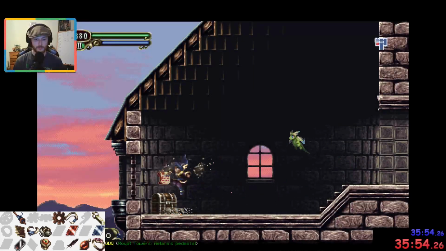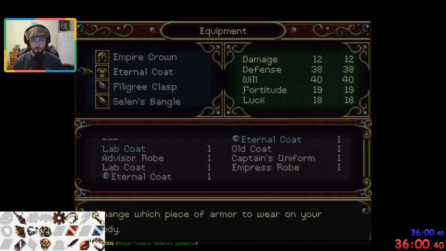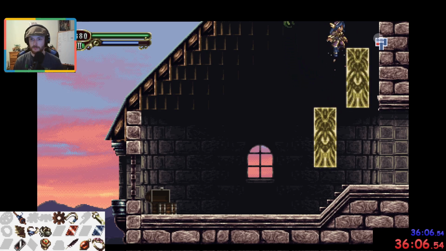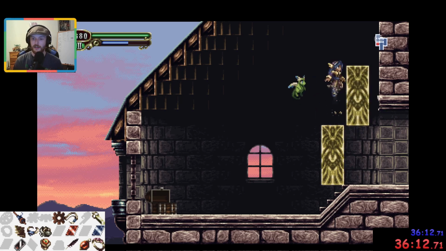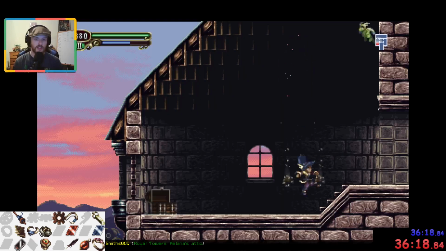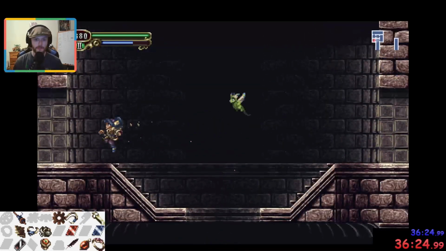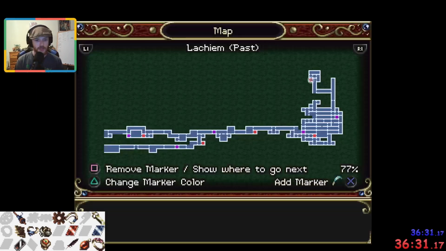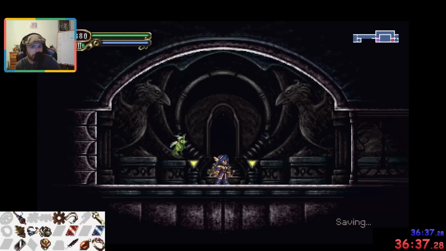Alright, so I'm going to go fight Vandergroth. Ooh, Eternal Coat. I think that is the best body equipment in the game. It's pretty good. Oh, shit. Hoot. Yeah, I didn't want to place that light wall so far up, mainly because it would trigger the scene transition and just wipe away everything that I've put into it. So yeah, we're done with the towers. We're going to use a warp shard here and go back.